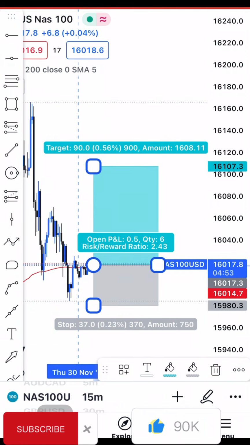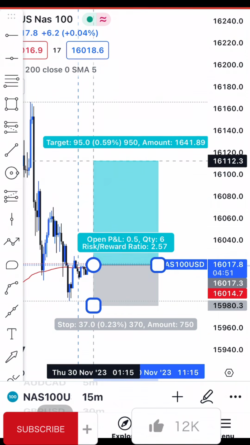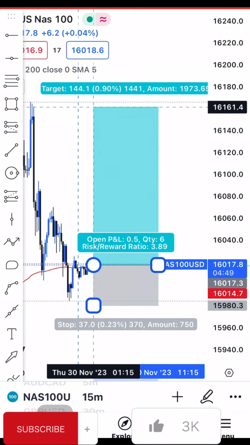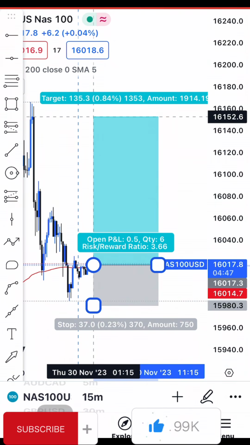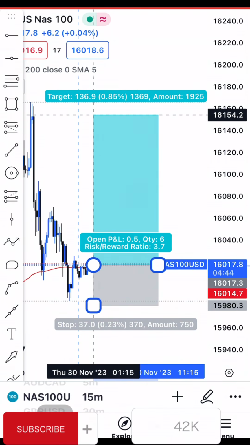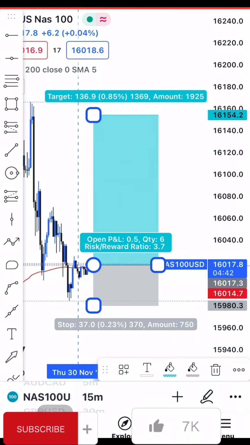And then this is also the take profit. Let's assume that we are targeting this place or this price as our take profit. As you can see it right here, this is the target, and then we have the target as 136.9.